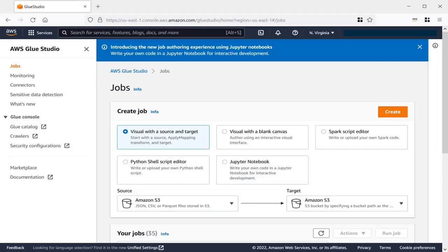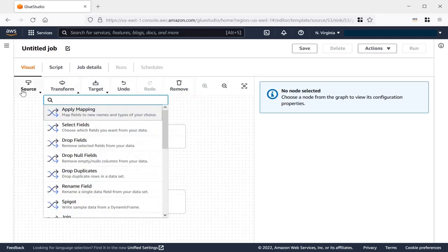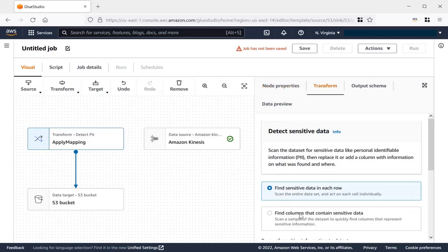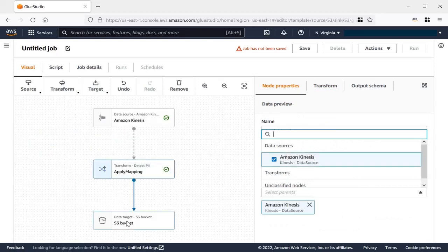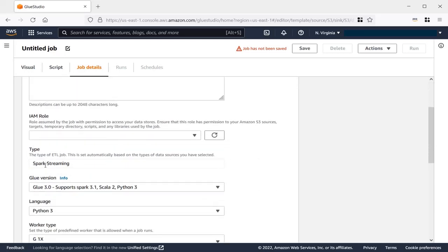Let's create a streaming job to illustrate how we can use those new features. We are here in Glue Studio — create a new job. We're going to change the source to be a streaming source: Kinesis. I have a stream already defined here. These transformations represent whatever you need in your job. We set the parent to Kinesis and then save it into a bucket example. So now we have our streaming job. We go to Job Details and it has automatically detected that this is a streaming job due to the source.